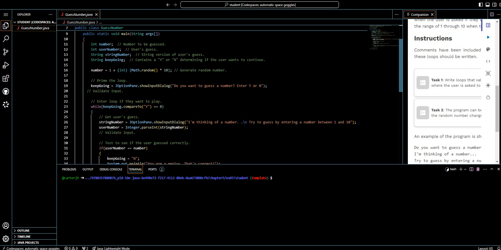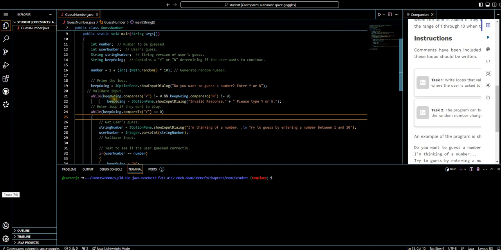Validate input, this is the same as that. Keep going to Y equals 0, that looks right. But this should be a for loop. Alright, let me go ahead and work on this and I'll come back with a solution or a possible solution and kind of walk through it if I can remember where we were.